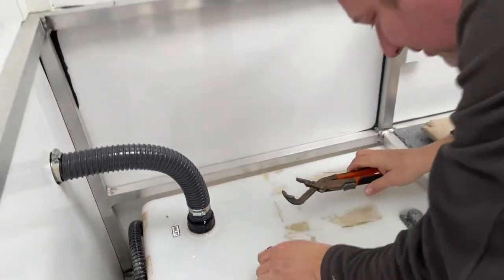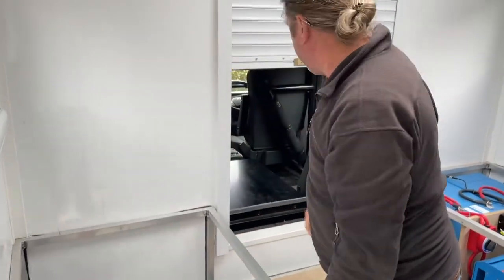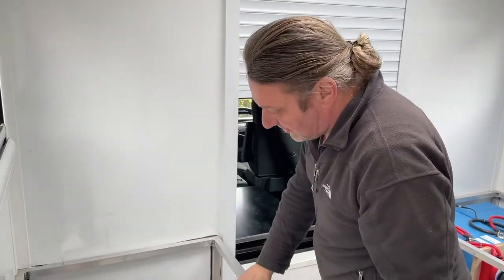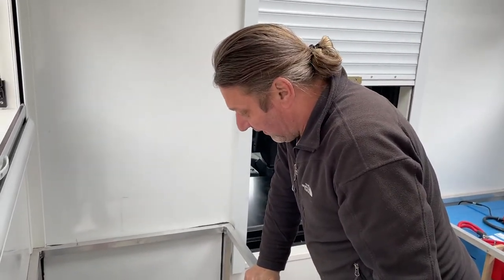That's as tight as that's going to go. If there's any more issues with that one, we're going to have to take that off and put some tape on, or check its washer, make sure it's not twisted or something. So, got that cloth, we'll give it a wipe and then we'll give it a go again.